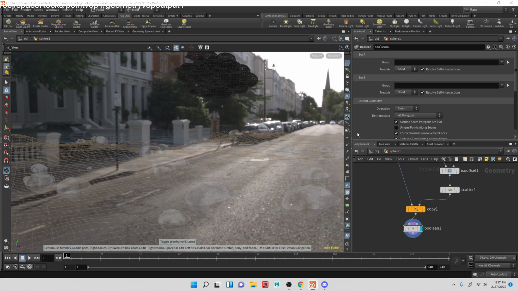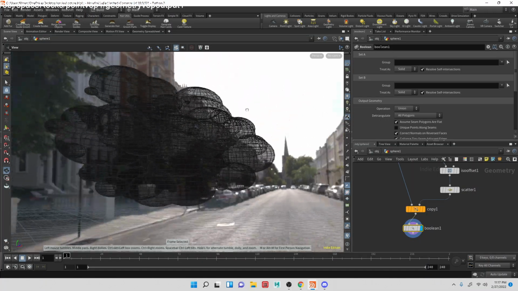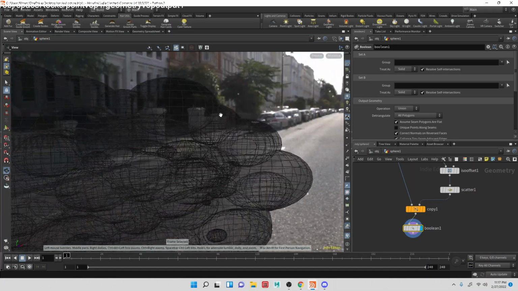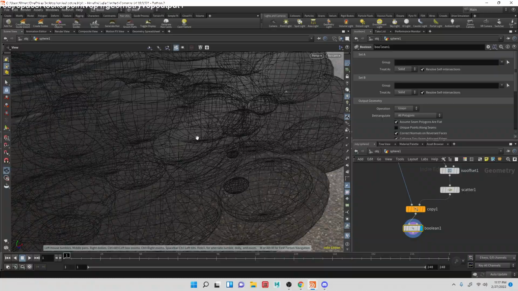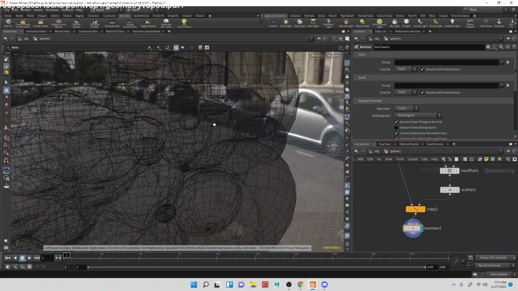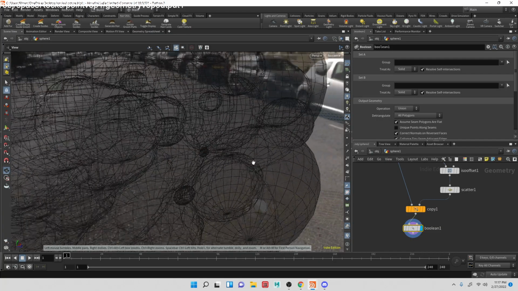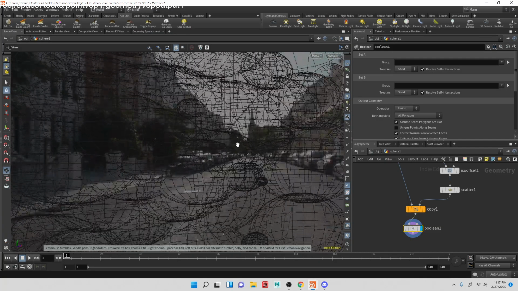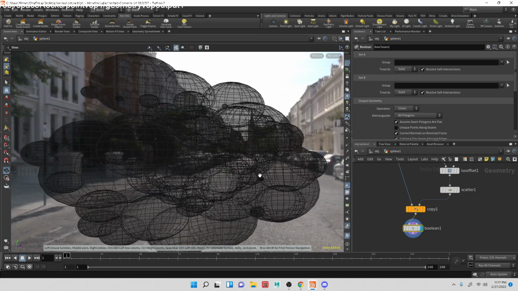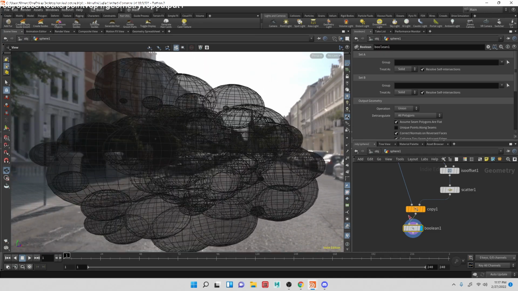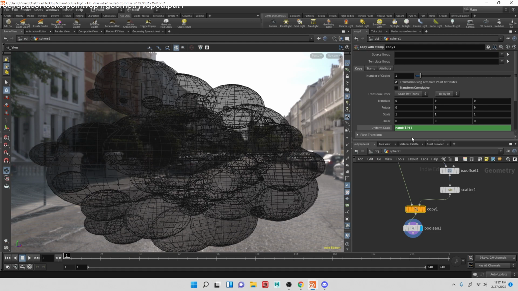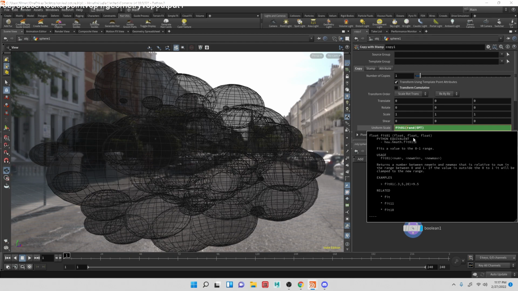So if we look at a wireframe, hopefully we should see that there's no inside geometry. You can see that a lot of the geometry is kind of eaten out, although there's some geometry that is kind of inside of each other, which is okay. We'll deal with that. But also, if we wanted to, we can do this in a fit 0, 1.